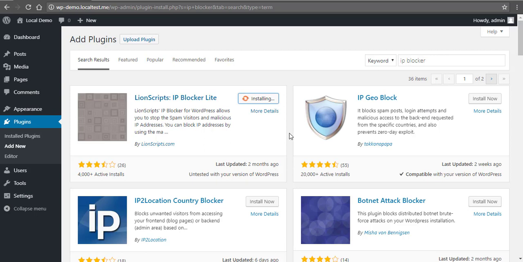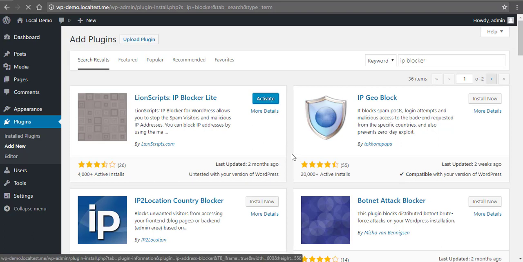This is the plugin which is mostly used by people, and just hit the install now button. The plugin is being installed, so please wait for a few seconds. Now you can see the plugin has been installed, and the activate option is showing on your screen. Just hit the activate button.